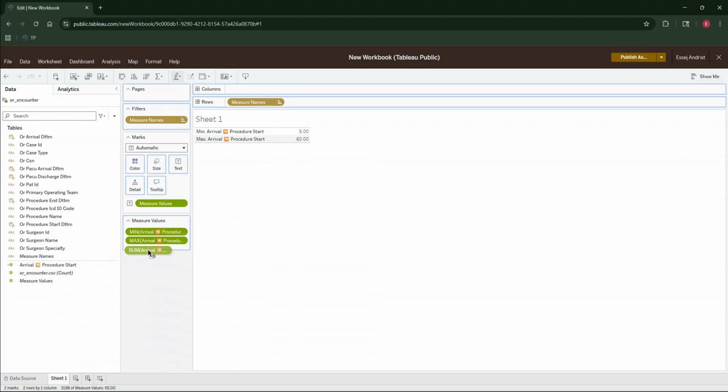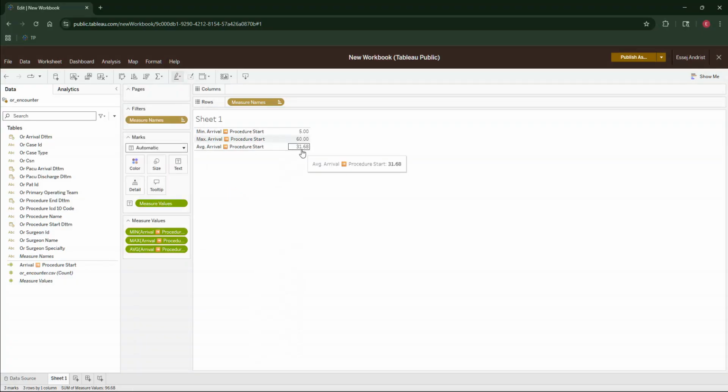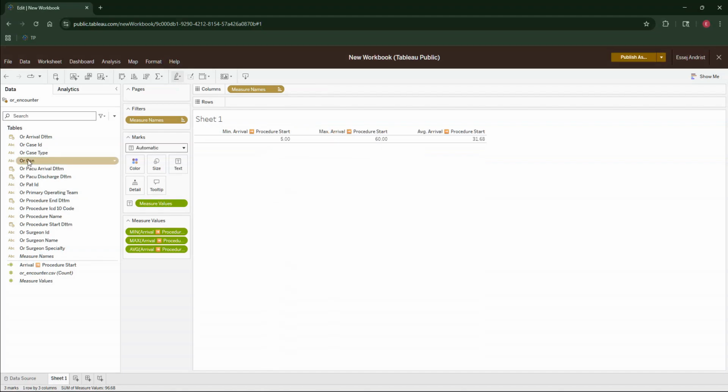Let me pull it again over here to the measure value. And let me take this and do the average, that 31.68. So now we are at the same exact result as we had from that query in a not that different amount of time. Here is where the efficiency comes. Instead of having to rewrite the query, check and see if it made good choices, we can answer the question that we had before, which is this different across different case types, very quickly by keeping the measures that we are working with out here and adding case type as one of the rows.